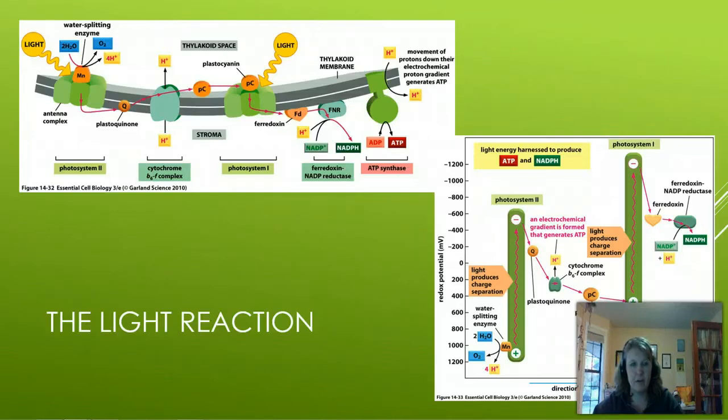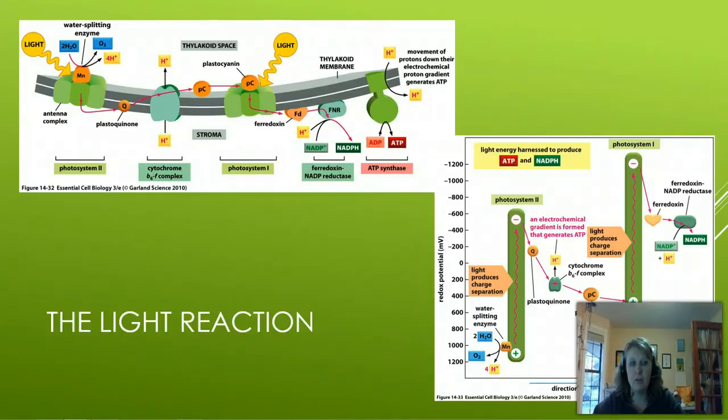And it's a little bit different, whereas in the mitochondria, the electron transport chain's main job was to pump protons across the membrane. And in this case, we do pump some protons across the membrane because we need some to drive the ATP synthase. But what else we need to do is we also need to generate NADPH. And this NADPH is generated from photosystem 1.